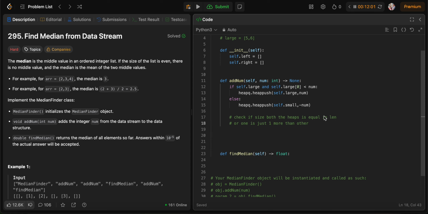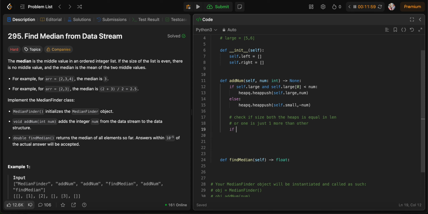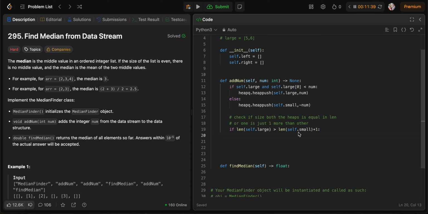You understand what I'm trying to say. So I'll check if the length of self.large is greater than the length of self.small plus 1. If that is the case, it should not have more than 1, so I will pop from the large and push into the small.